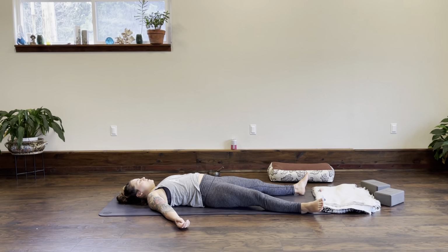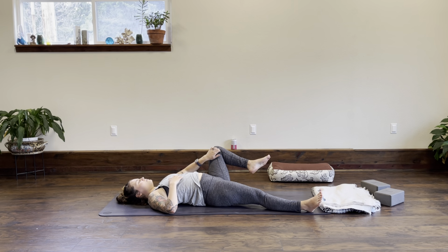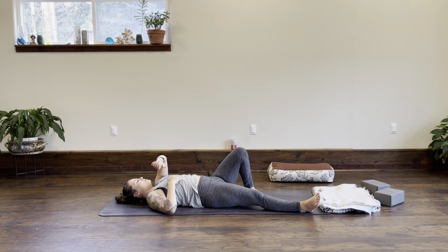And then you may or may not have props around that you like to use for your Savasana. Maybe there's something else that you feel like you need to do before you can totally relax. You should do that thing. You should get those props, you should do whatever you need to do to be comfortable in Savasana. And I'll just have you here for a few minutes to rest.